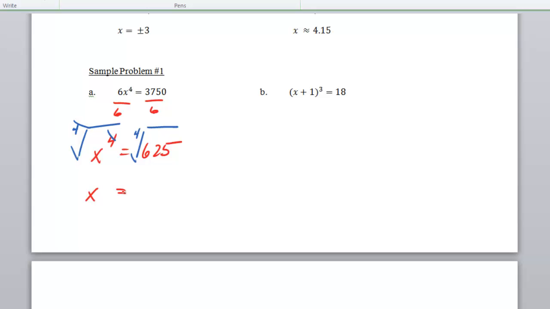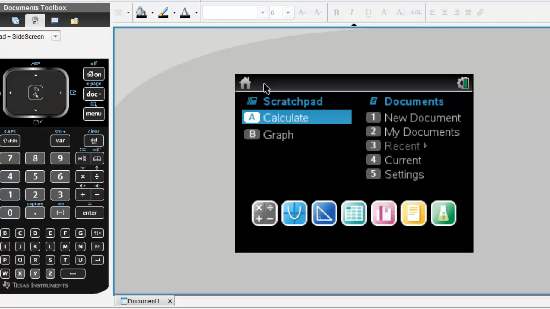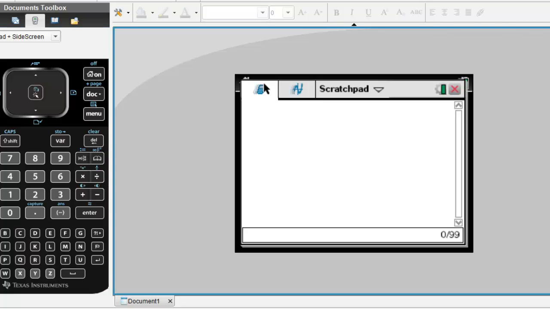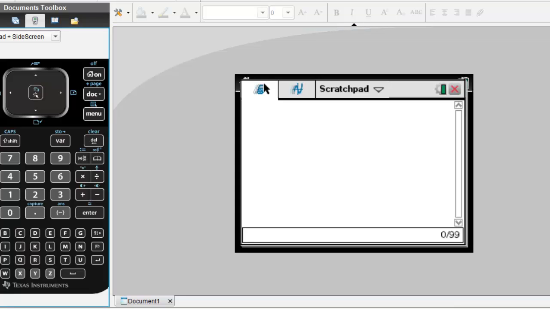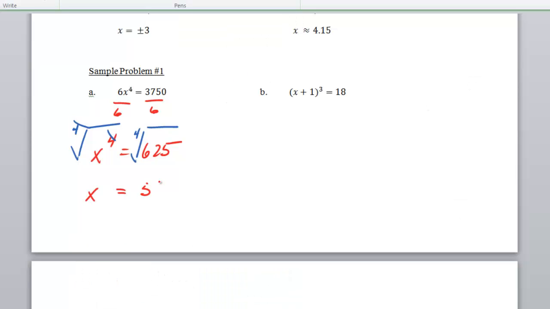Now at this point you probably don't know the 4th root of 625, and hopefully you will start to learn some of these more common roots and powers higher than a square root. So at this point you could probably just simply use your calculator. If I go to my calculator, I can use the root function, and if you look over here to the left side of the 4, you can see they have an n with a radical and an x. So we're going to use that function, and it's going to give us two boxes with a template here. I'm going to put a 4th root in that box, and then 625, and I'm going to hit enter, and that's a value of 5. So x is equal to 5 in this case.